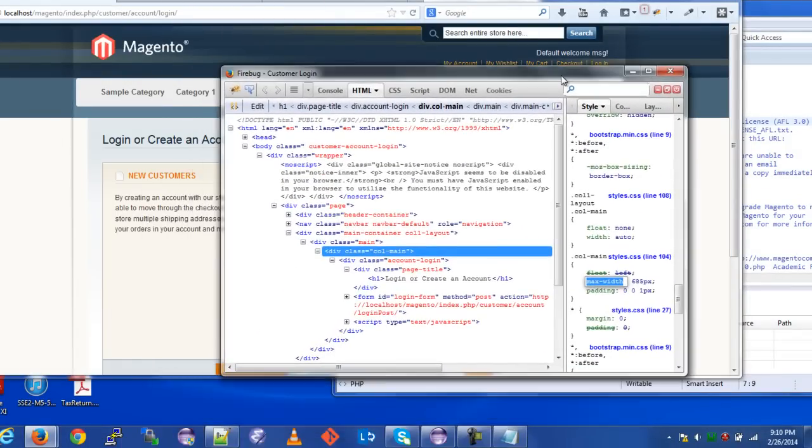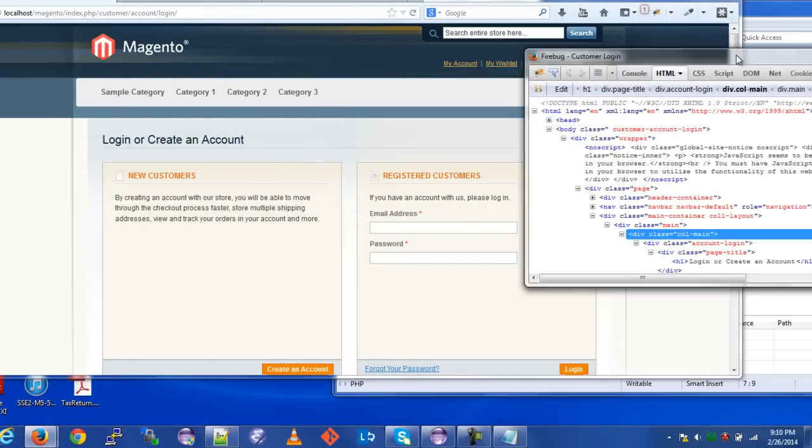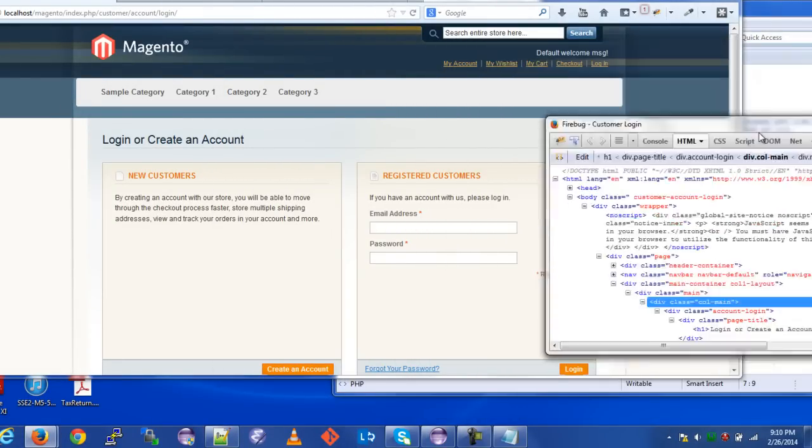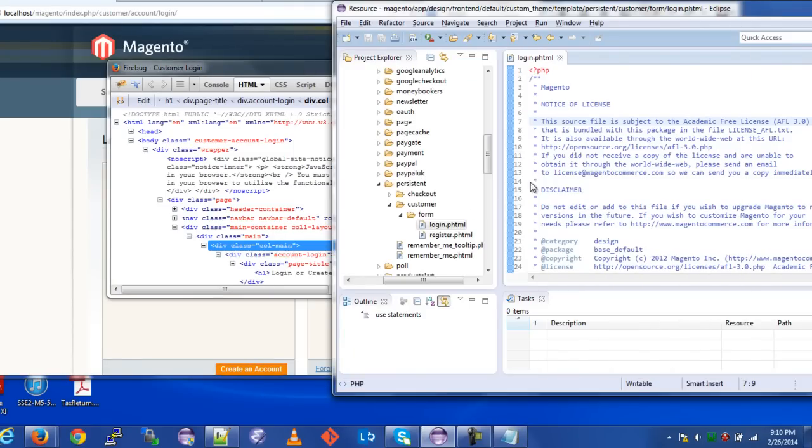Let's just see what happens if I cancel it out. Okay, so then the page looks as if it's going full width. So I'm going to go to Open Styles and just cancel out that max width there.